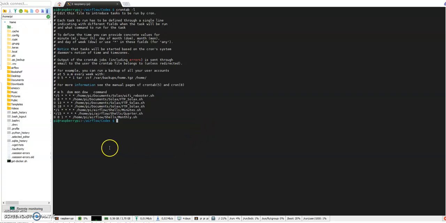And basically, here you see some asterisks. Each asterisk corresponds to something. The first one is the minute, the second one is the hour, the day of month, the month number, and the day of week.